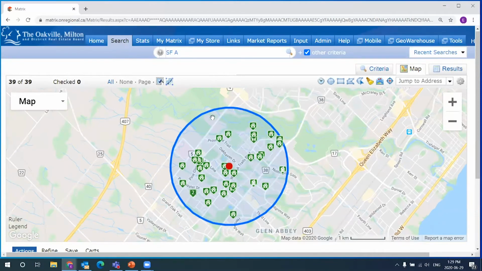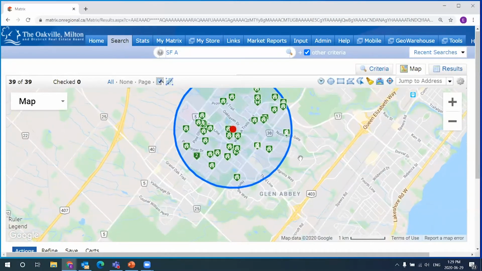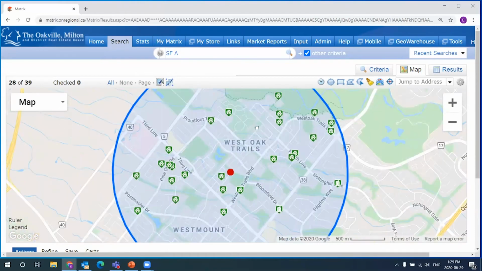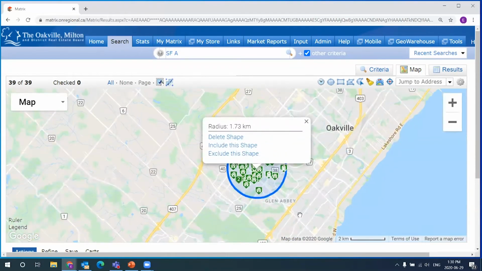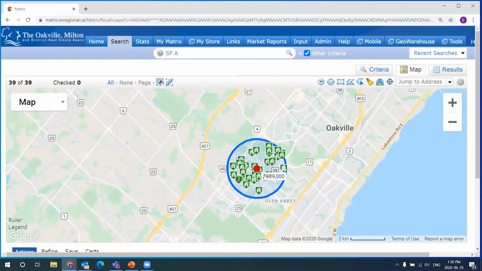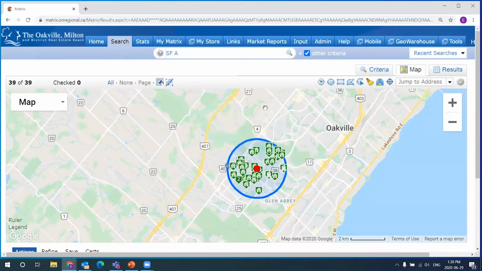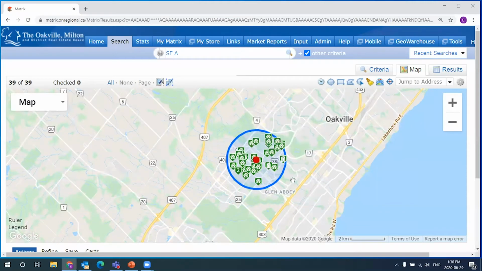I didn't have to specify that it was Glen Abbey, or that this is West Oak Trails, maybe? I forgot, yeah, West Oak Trails, right? Or Westmount, or whatever the case. I may have 3 different neighborhoods in this circle right now, where Glen Abbey spans this whole big rectangle, right? Westmount might be like this square here all the way to the 407 possibly. Well, when you choose your neighborhoods, you might be doing too many properties or too large of an area, maybe too small of an area, right?